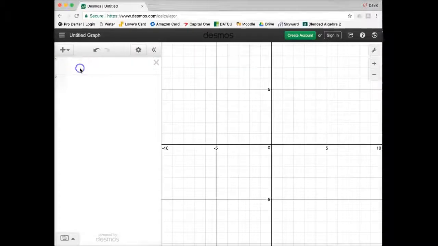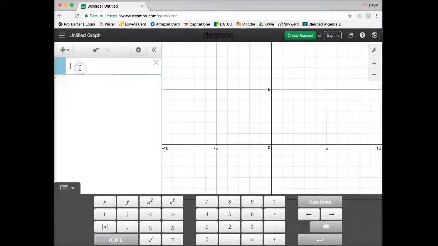How's it going, world? In this video, we're going to be talking about 1-2 transformations. So if you want to write at the top of your notes, 1-2 transformations, that is what we're going to be doing in this section. But for this sake, essentially all we're going to be doing is moving graphs around. So I'm just going to start typing a few graphs and see what we see.